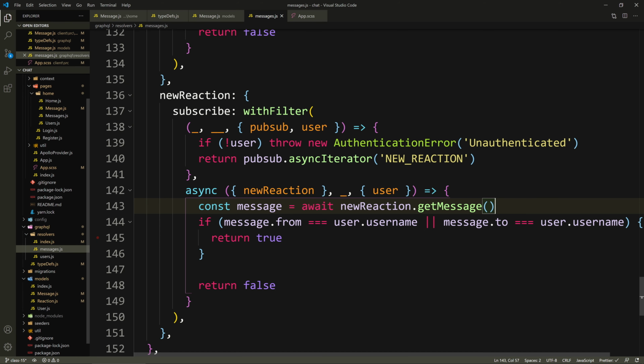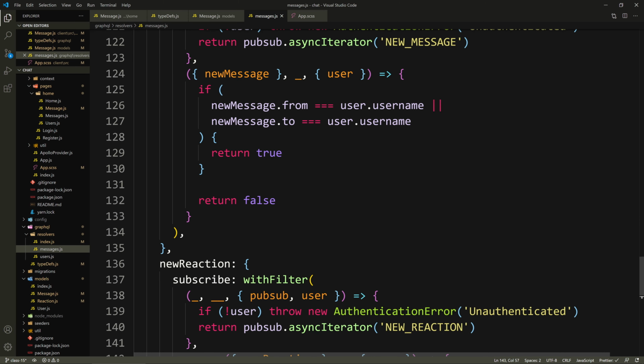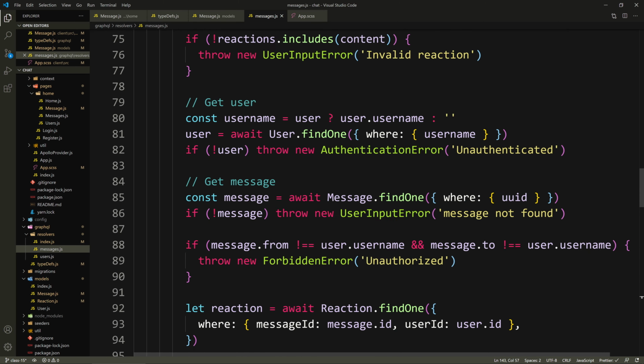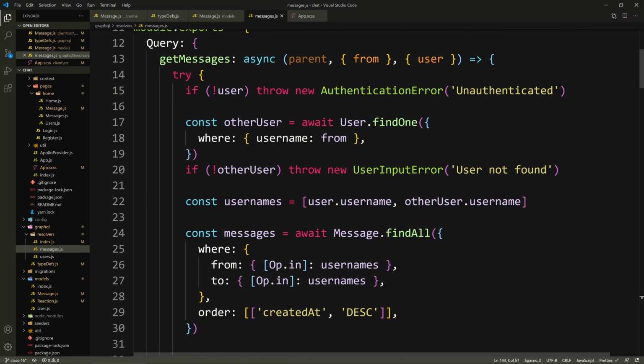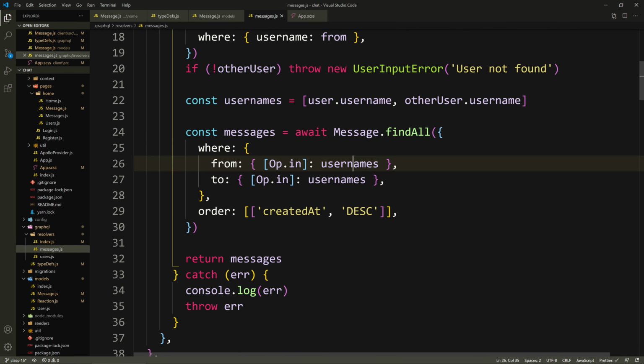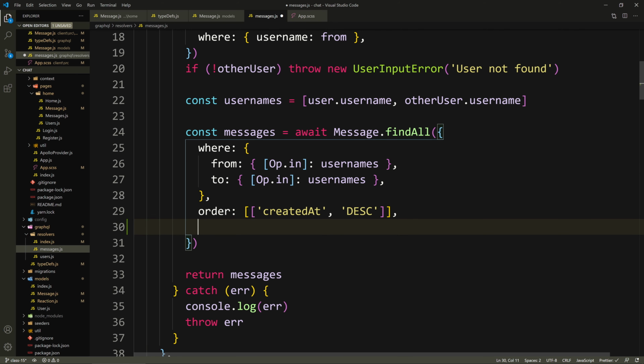So let's go to the messages resolver. We need it for when we get the messages, so let's go to the get messages query. And right here where we fetch all the messages between us and another user, we can simply add include. So includes rather. And this takes an array, and the array will be of an object.